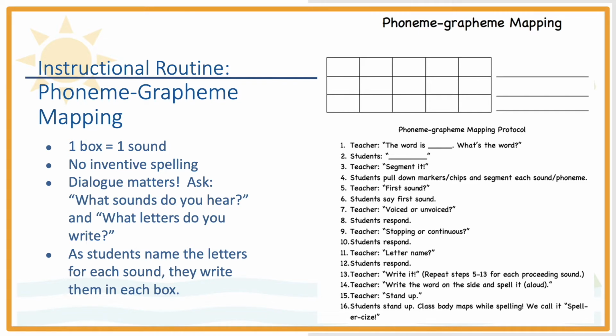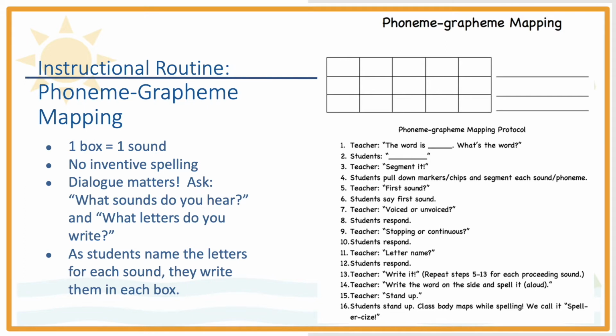We also ask, is the sound voiced or unvoiced? A voiced sound is one which, when you lay your hand upon your throat and produce the sound, you can feel a vibration. An unvoiced sound would feel no vibration. We also ask, is it a stopping or continuous sound? A stopping sound is produced and stops. A continuous sound can be produced and continued until one runs out of breath. For example, the sound t for T is a stop. The sound m for M is continuous.